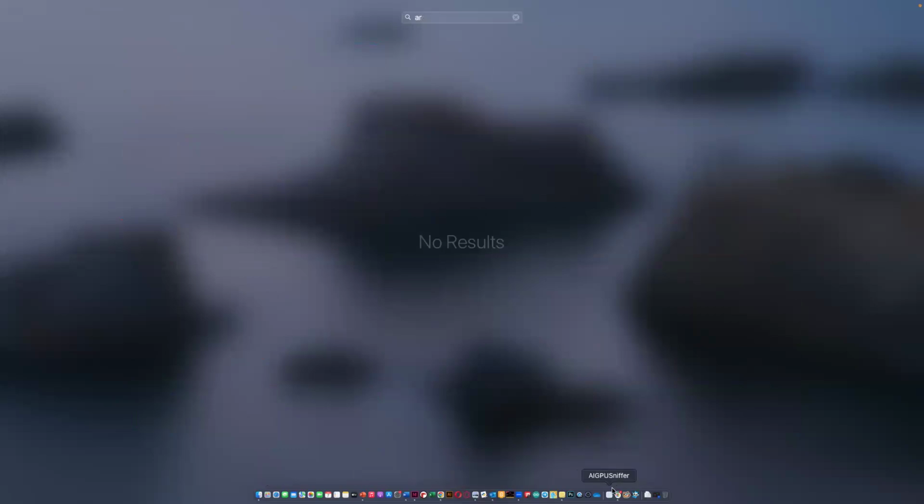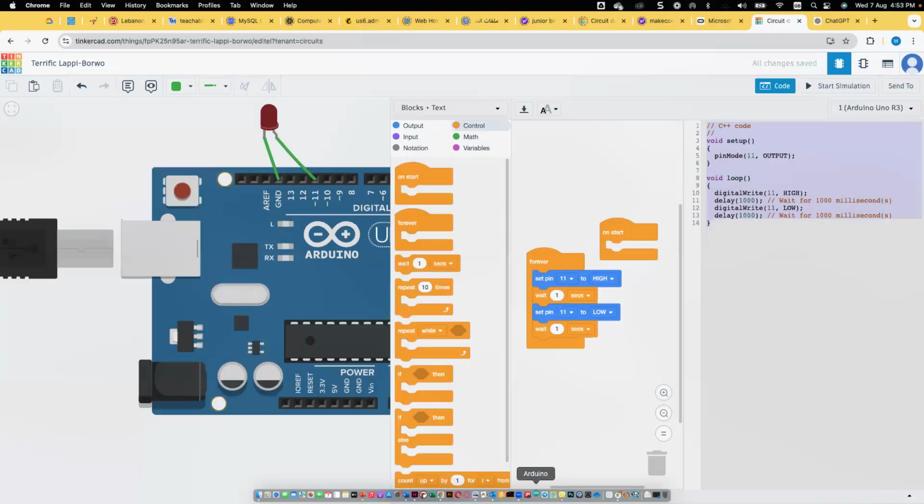Let me check, where is my Arduino? Here it is. So I launch my Arduino program.